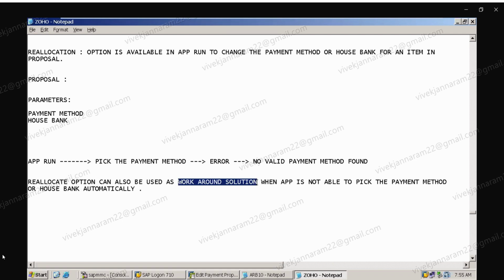Alternate solution. I book a taxi or a cab, or I go by something alternative. That is a workaround solution. Some other alternative. Okay, noted this.